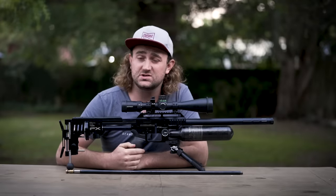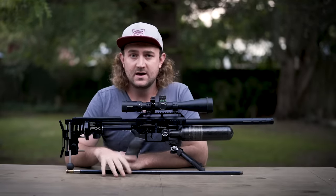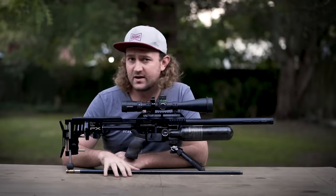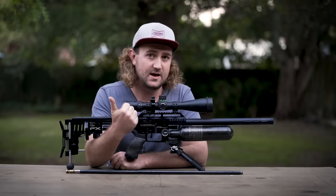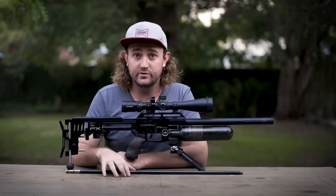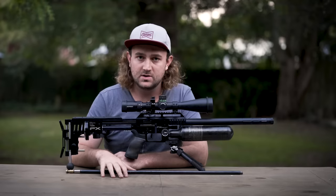One of the biggest concerns for most people is that slugs up until now have been extremely expensive. And I, of all people, understand this because I live in a country with a weak currency. So for me to import slugs from the States, I not only have to pay for shipping of lead, which is expensive, I also have to pay import duties. By the time it gets here, it's completely unaffordable.